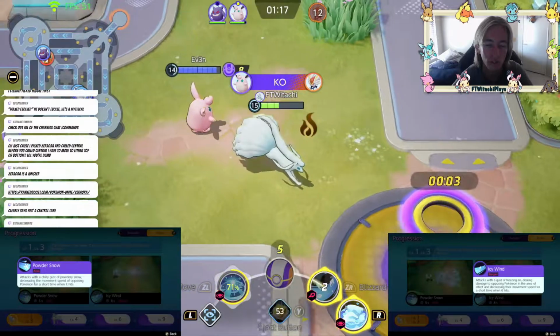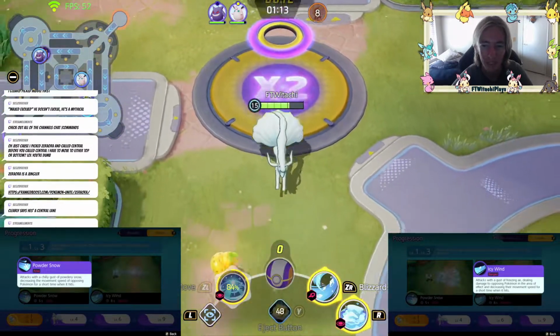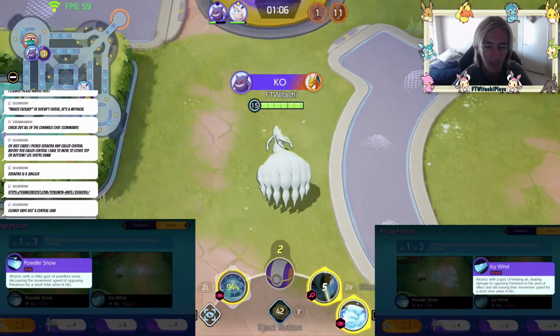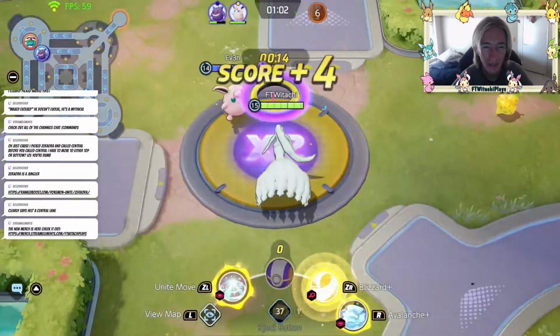I strongly suggest going ahead and starting off with Powder Snow, and then moving on once you hit level 3 into Icy Wind. Either or, it doesn't really matter which one you choose first, but I strongly suggest Powder Snow because of the amount of damage it deals compared to Icy Wind. At level 4, you're either going to have Avalanche, which is an area ability.